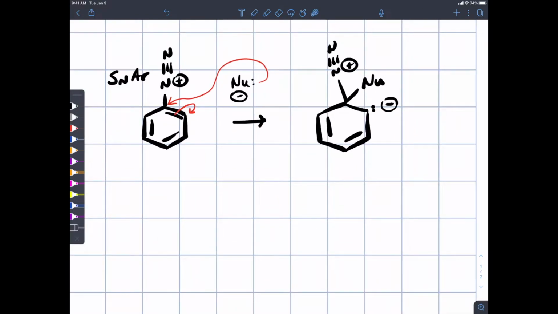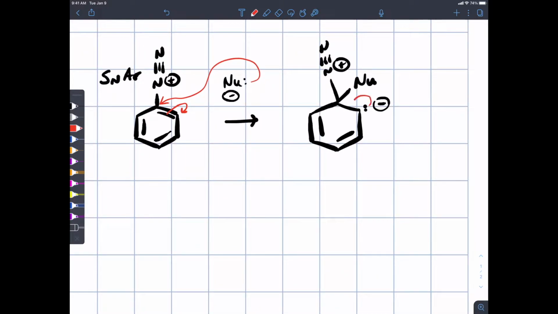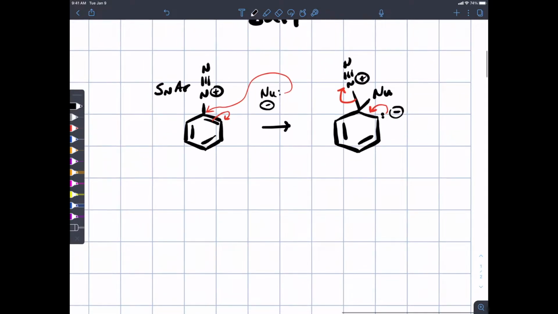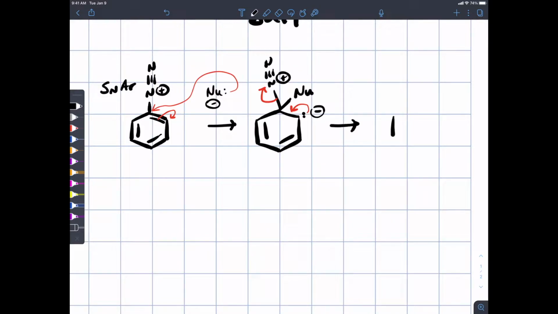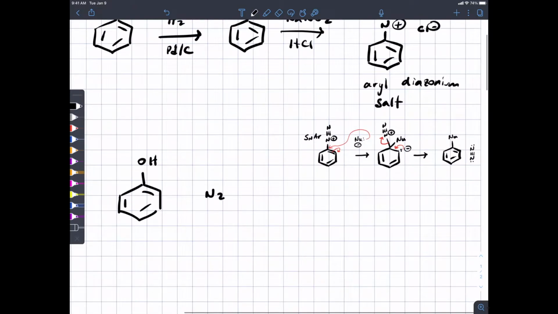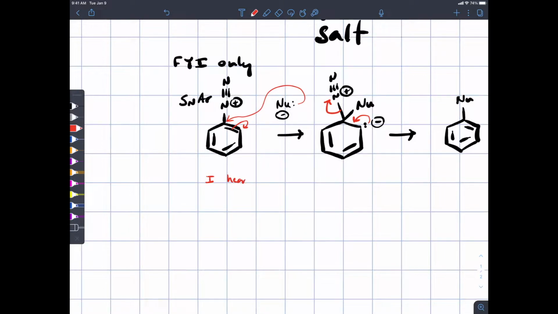So you might imagine this reaction works well if you have an electron-poor benzene ring. If I had, say, an electron withdrawing group right here, it might be particularly good because that would stabilize the negative charge. In any case, the electrons can kick back down, and nitrogen can leave, so it's sort of an addition-elimination mechanism. Again, I'm not going to hold you responsible for that. You're not going to see it. It exists and it's out there, but if you're wondering how this reaction happens, that's how. FYI only, I hereby promise not to test you on this mechanism.